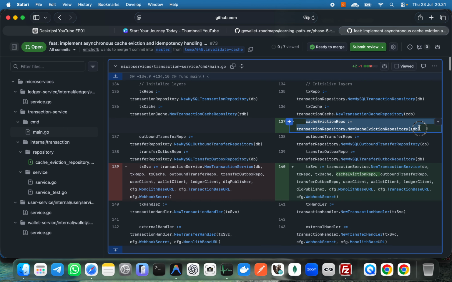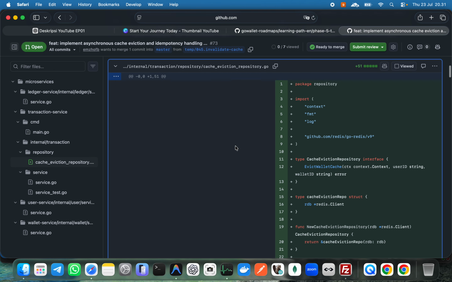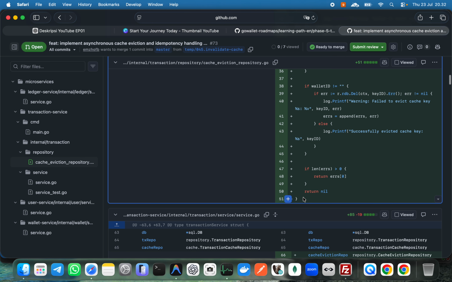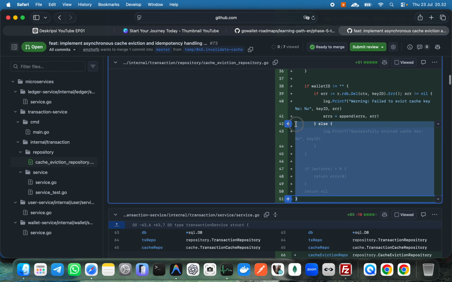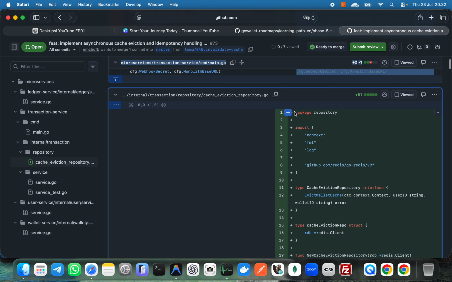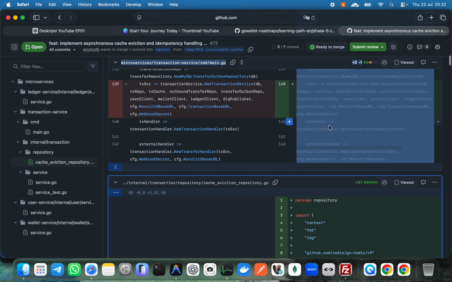And then I go to the transaction service. I want to create an eviction repository. So here I create a cache eviction repository. Okay, wait a second, why can I not copy this?